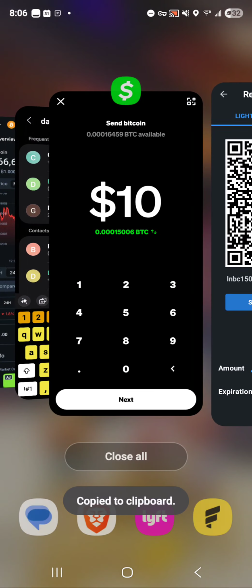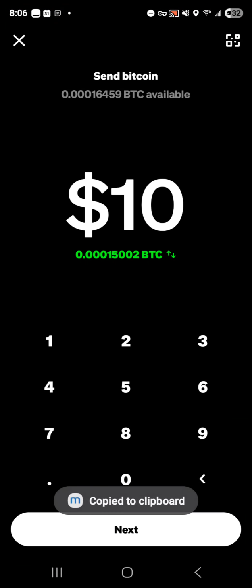And then you're going to go back over to Cash App. And you got your $10 in there. You click next. And then it's going to ask you for that Lightning invoice. This is considered a Lightning address. So we're using a Lightning Wallet address. We're not using a Bitcoin address. The difference between Lightning Wallet and Bitcoin Wallet is Lightning is way faster to send and it's almost free to send. So click that. Move that out the way.